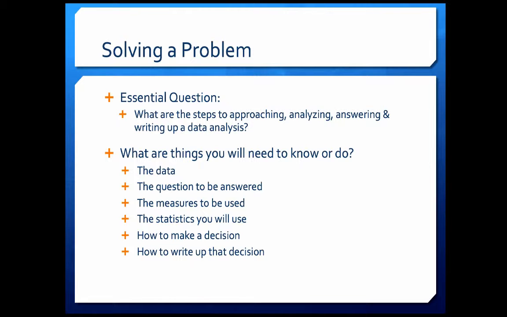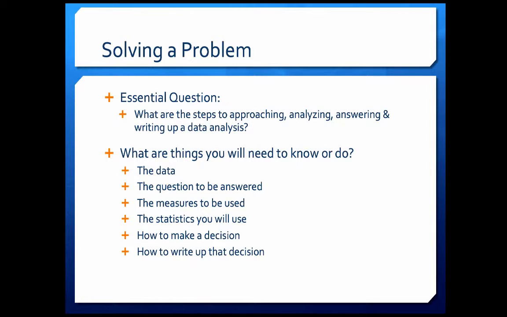When we talk about solving a problem, we really need to approach it in a systematic manner. So the essential question for this lecture is, what are the steps to approaching, analyzing, answering, and writing up a data analysis? As a biostatistician, you will deal with the spectrum of analyses, either being involved before data is collected, after data is collected, or on a secondary data analysis. But really, it's the same things that you're concerned about.